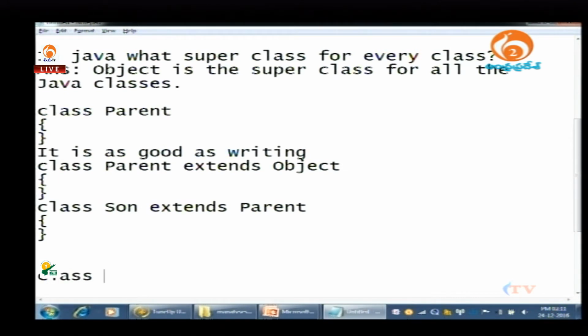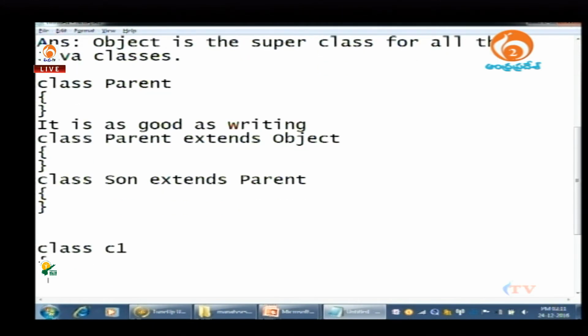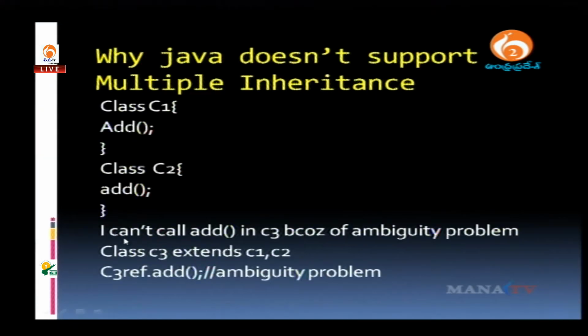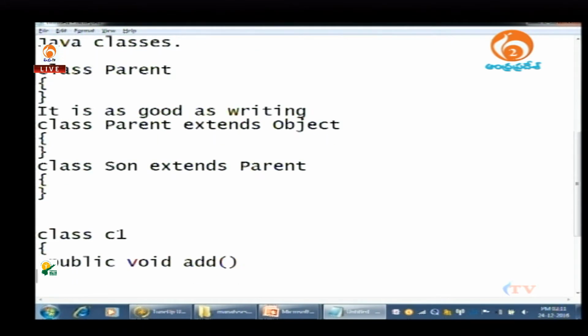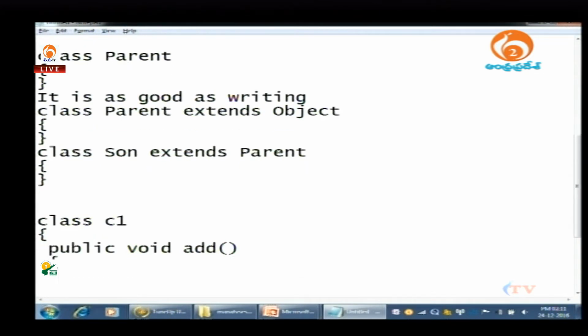Here I am writing class C1, a parent class, with a public void add method, addition.